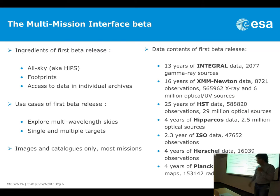And we've copied here all the data that we have put in this beta release and that we want to make public. You can see it's a wealth of data, decades of observations from observatories from the gamma to the radio. And it's all there. All the imaging data, all the science data for all these missions will be there. And all the catalogs that have been produced with the data from these missions, precious data, precious material, is going to be all there.